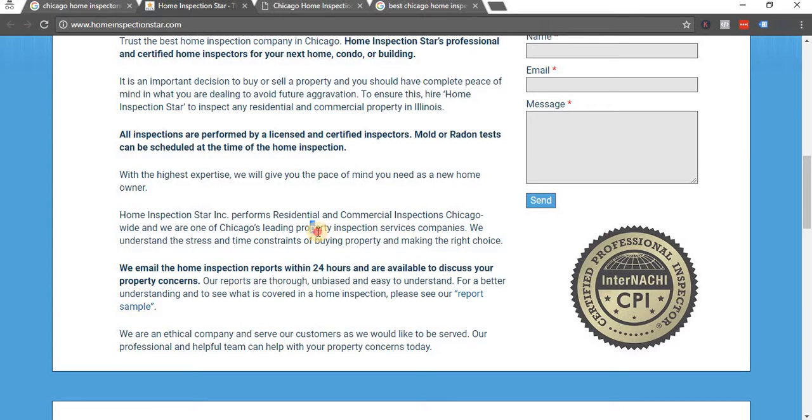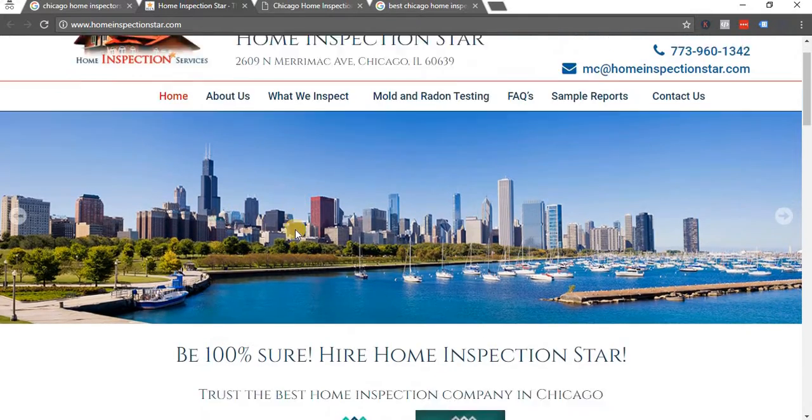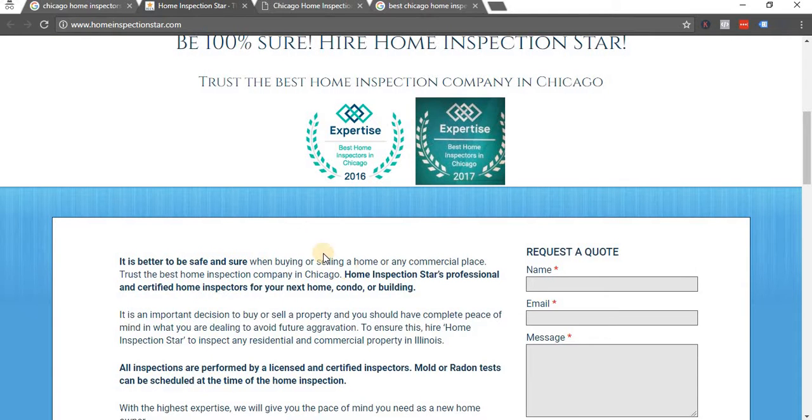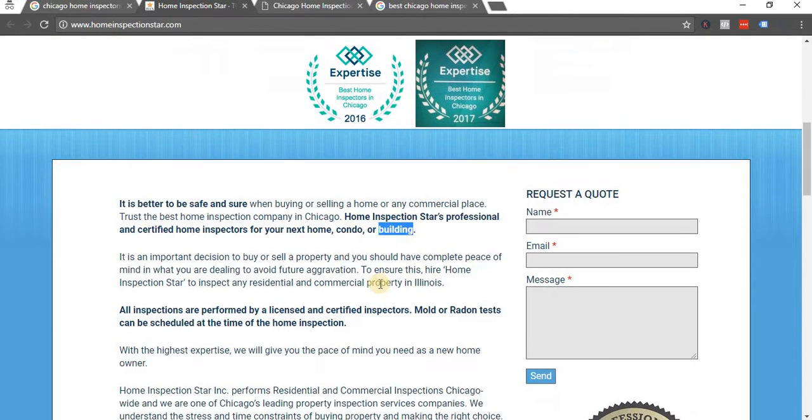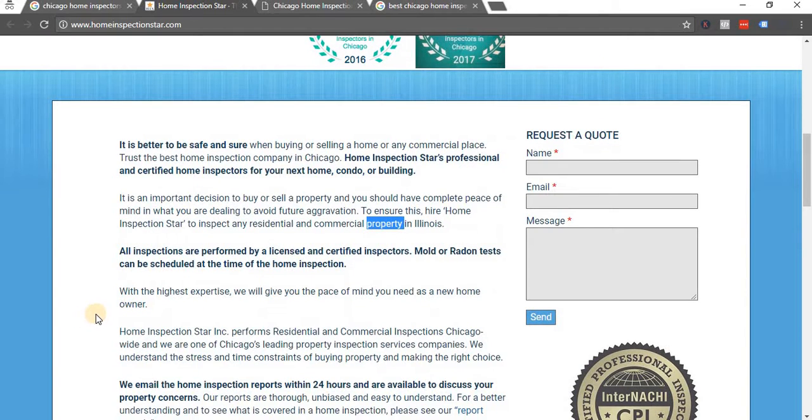So I don't know if you've been paying attention. I just naturally look for this stuff because I've been doing it for a while now. But they're interchanging strategically different words, basically, right? So you'll see building up here. They use property there.